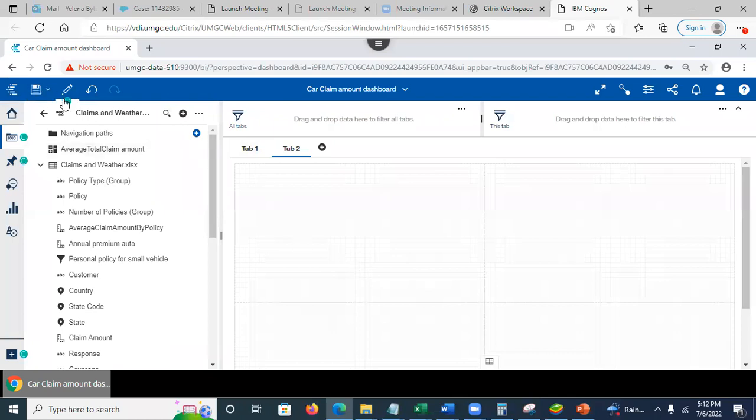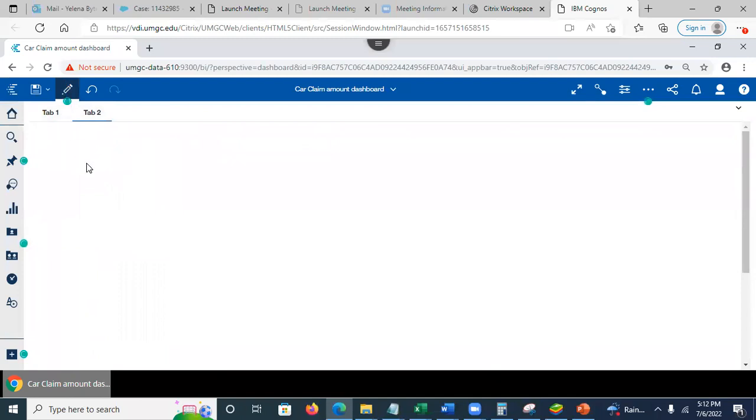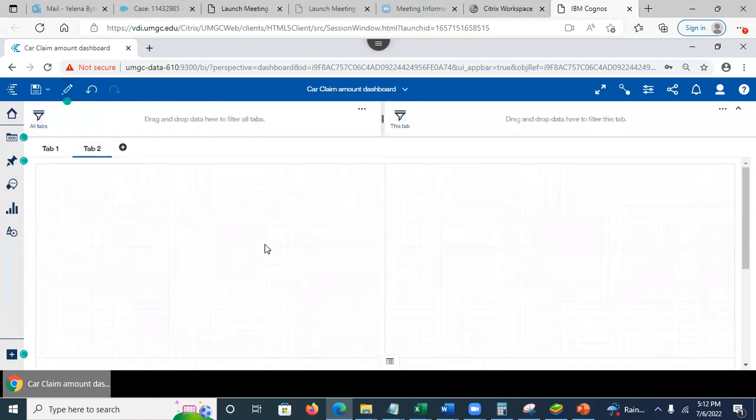Okay. Now right now, you're in the edit mode. You can toggle between the view modes. This is a view. So basically, that's how your customer is watching the visualizations, interacting with visualizations, but cannot make changes. But if you go in the edit mode, then you can make changes to this, right? So use the floppy disk to save, but notice that you also have save as and save as a story. We're going to use save as a story later tonight. But for right now, I'm just saving it.